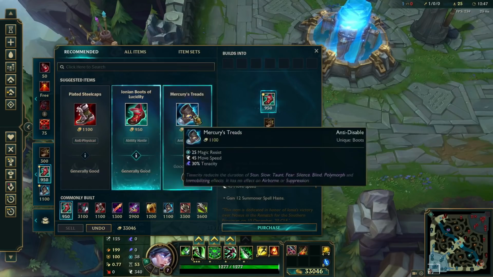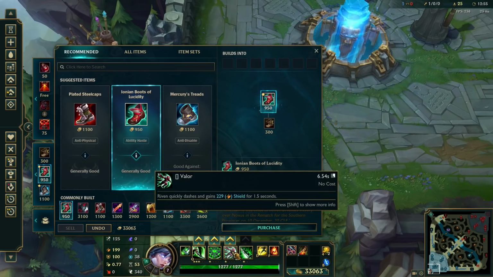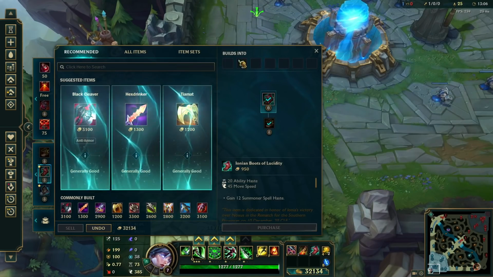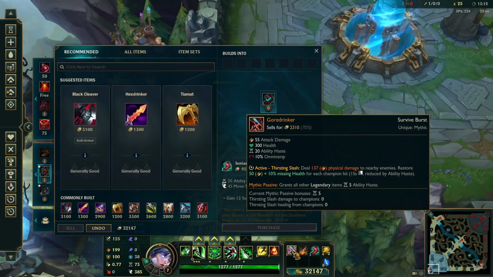I think Riven scales best with cooldown, and she doesn't really need the tanky stats. She's just naturally tanky because of her E, and her E shield that she gets damage off of. The more AD you have, pretty much, the bigger the shield's going to be. So I do recommend always buying cooldown boots. But yeah, the core two items you need on Riven are Goredrinker and Death's Dance against bruisers.